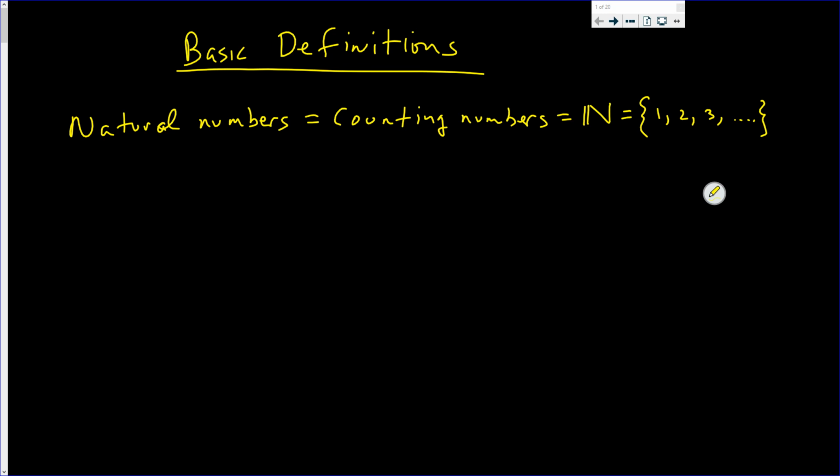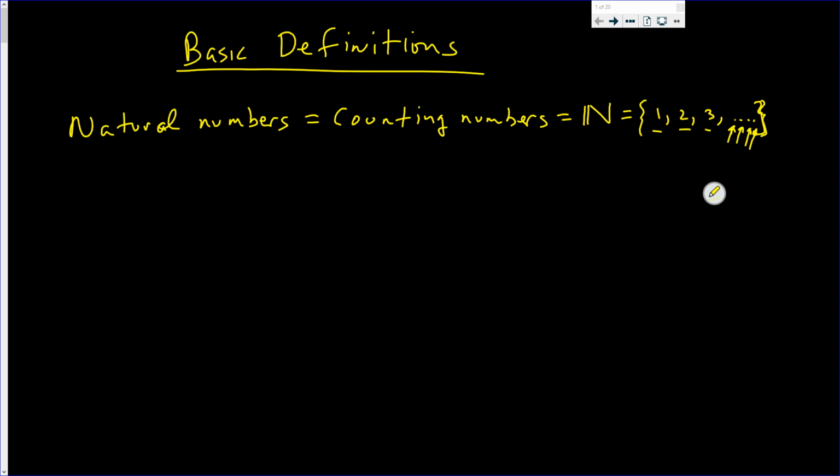Since it's a set, I put the values that the counting numbers can be in set brackets. It's the set of numbers 1, 2, 3, and so on. That is, 4 is in here, and 5 is in here, and 99 is in there, and 2011 is in there. 1 2/3 is not in there.